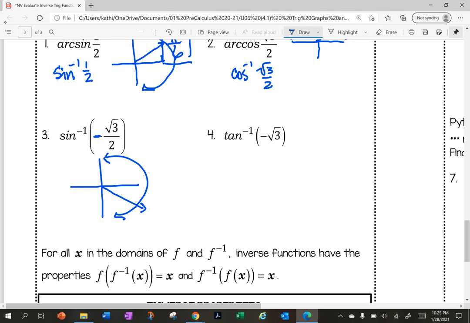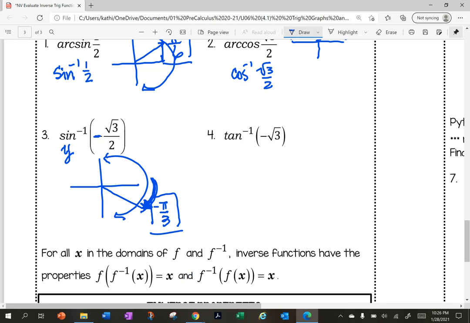So sine is the y coordinate. So what is the sine? Where is the sine? The negative square root of 3 over 2. And that is at negative pi over 3. So this time I want to know what the rotation is of the angle in the negative direction. A lot of times we represent this in the positive direction, but this one I want to represent in the negative direction.